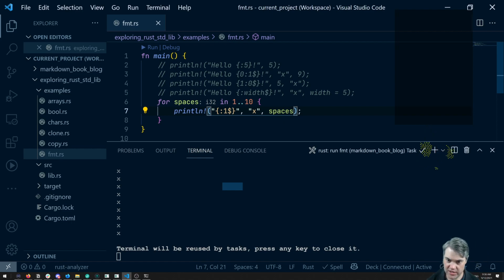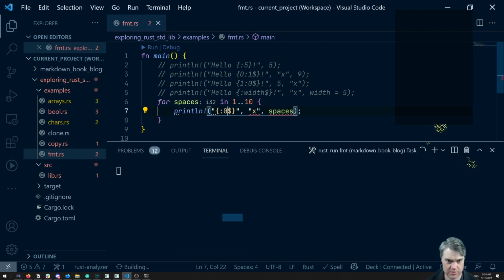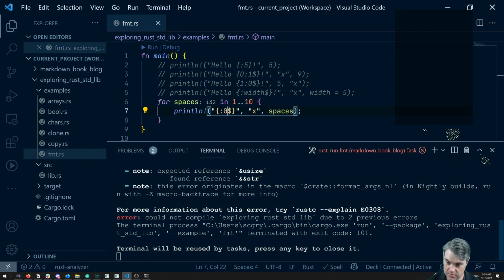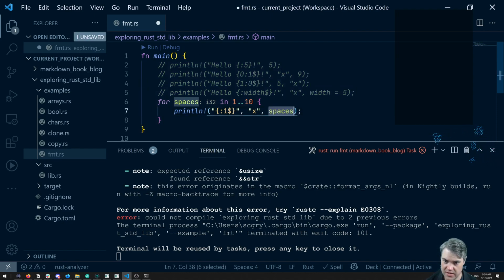Do I have to do the 0 in front of it to make it show? No, it doesn't like that at all. Oh, wait, no, because that's the 5-0. So it needs to be 1 to see spaces here. And it's the dollar sign to take this value in and bring it in there.